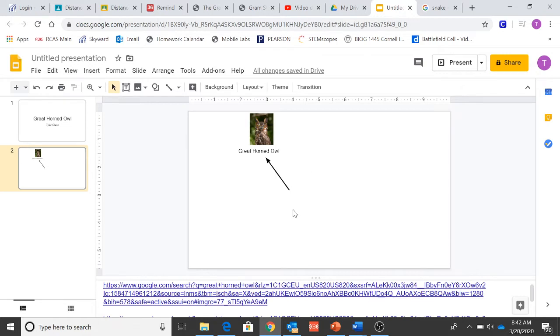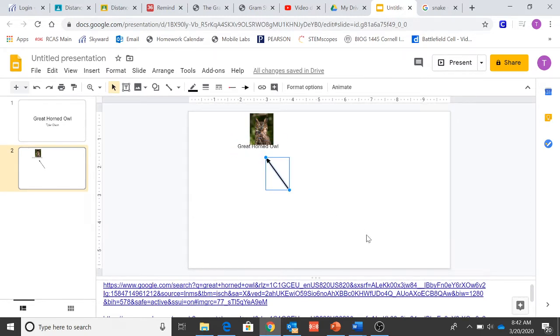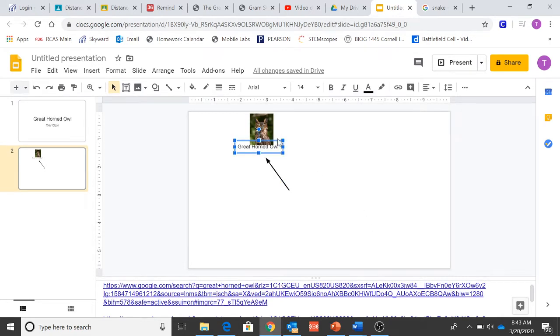So on your food web, you have to have 2 organisms from each level. So 2 plants, 2 things that eat plants, 2 things that eat plant eaters, and then 2 apex predators, 2 tertiary consumers, okay? And so the great horned owl is a tertiary consumer in its environment. It doesn't really have to worry about getting eaten by anything. So it is going to be at the top. I have a picture, I've got a label so I know what it is, and then I've got the arrow pointing to it, okay? And so why do I want you to have all of these different things?